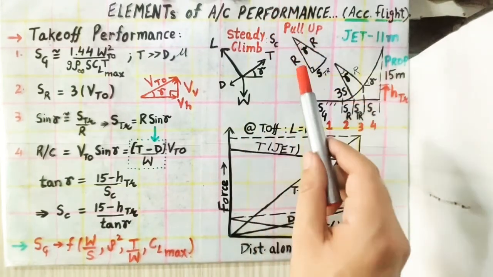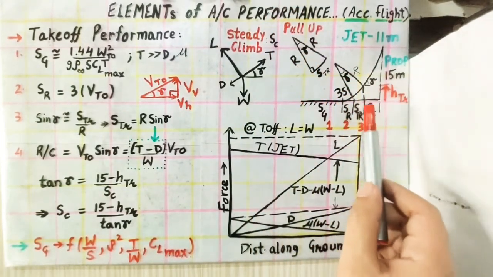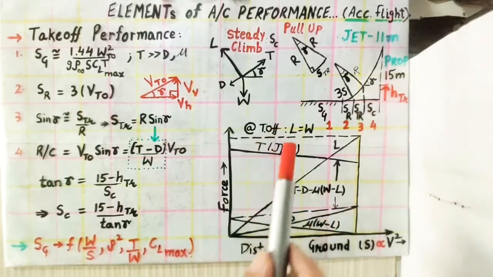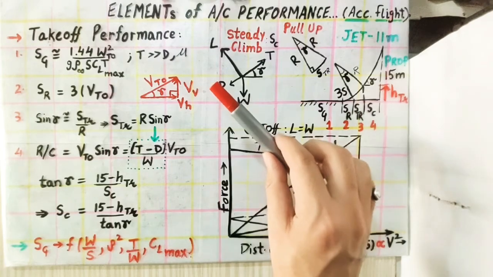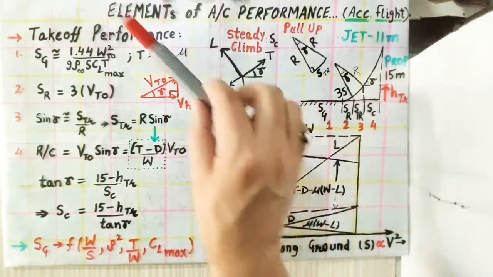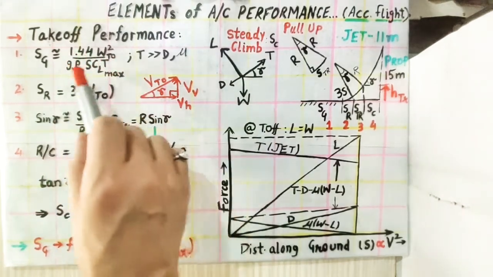Okay, this pull-up maneuver will be discussed in more detail in the next topic, but for covering this transition distance STR, we have done a little bit over here that this transition distance is this much. The aircraft has flared for 3 seconds and it is now pulling up. When the aircraft pulls up, it is assumed to have a CL of CL max.